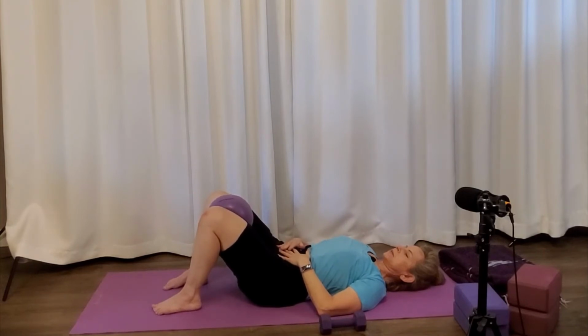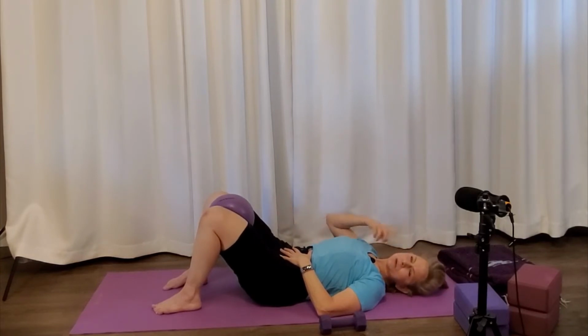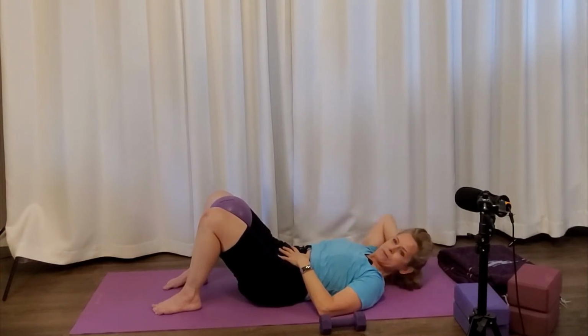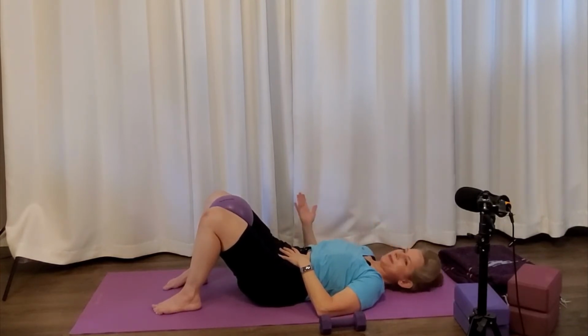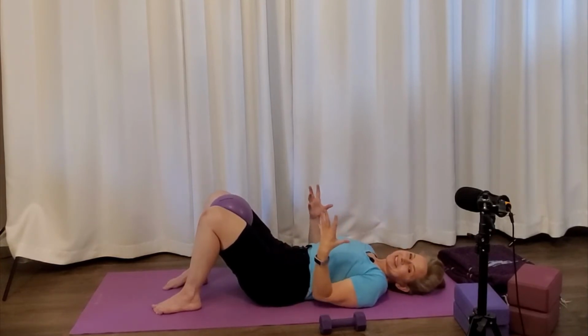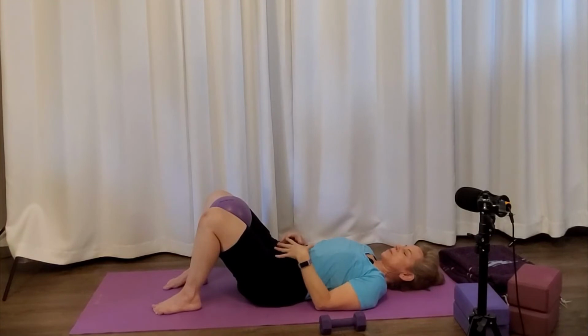Belly down, inner thigh squeeze, pelvic floor muscles, empty the lungs. Inhale, let it all go. Exhale, pull it all up together. So no more in steps. Everything is acting together because when you go to pick something up, let's say you have a 100-pound bag of dog food to pick up, it all has to work together. You can't just wait and do step by step by step.